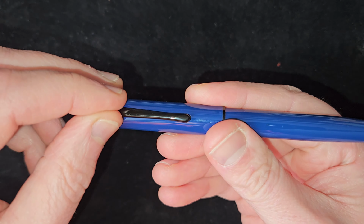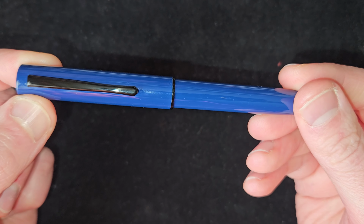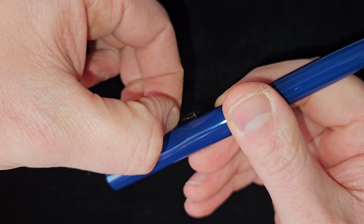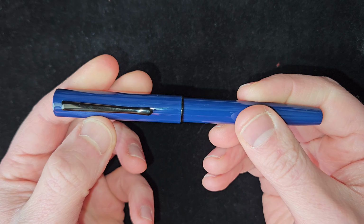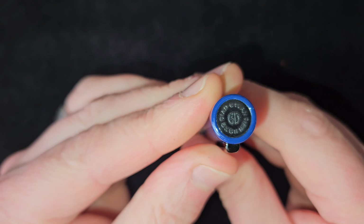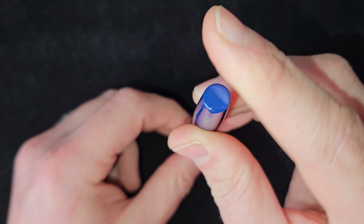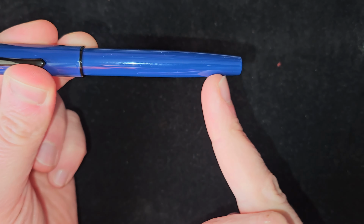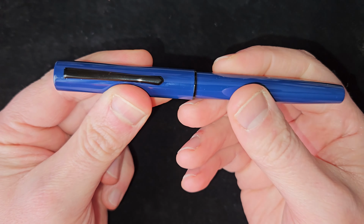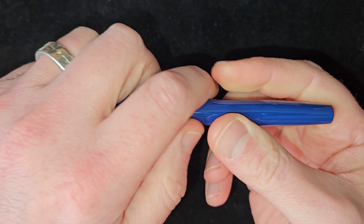So this is in the blue with black trim. You've got a clip, which is stiff but usable. Flat top cap with the Hongdian stamp, I suppose. Blank on the bottom, flat again. The barrel's quite straight, and then just tapering off towards the end here. And it is a slip cap, which slips quite nicely.